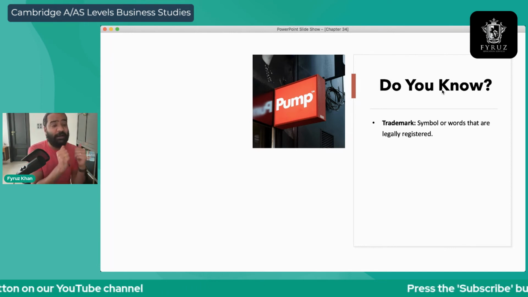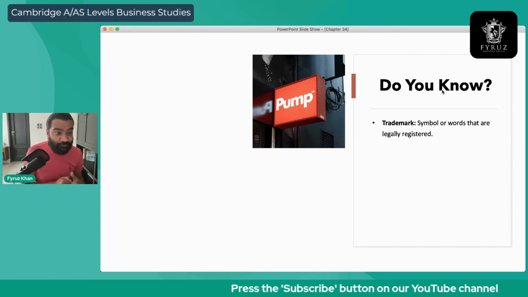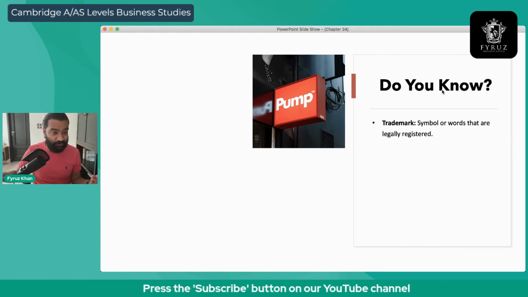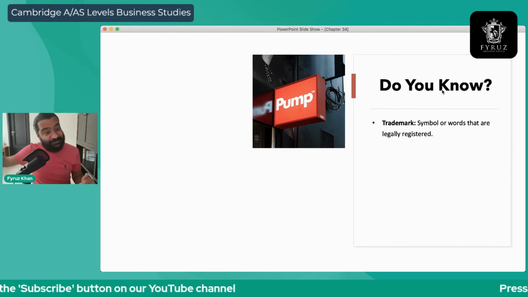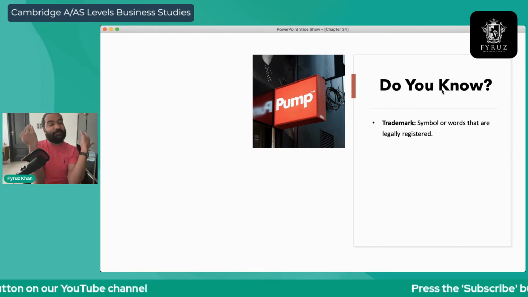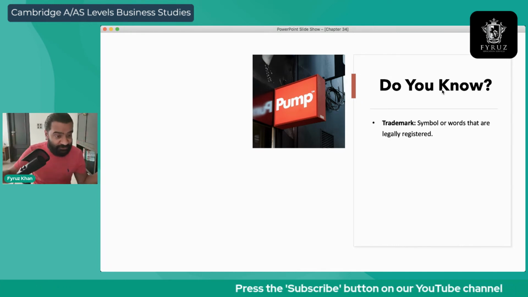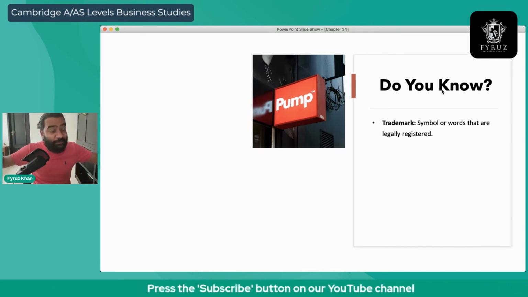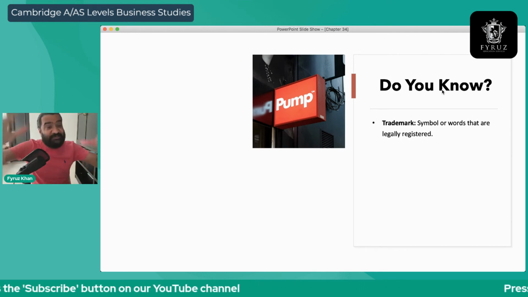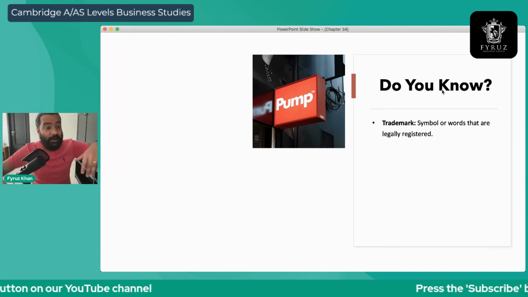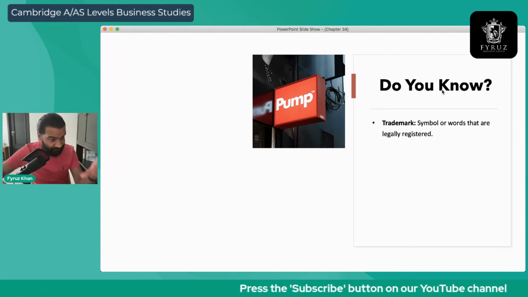And when you buy a company which has a strong trademark value, then everybody will recognize your company. Think about McDonald's, think about Nike, think about Adidas. As soon as you see the logo, you know it. Okay, it's simple words that are legally registered and nobody can use them because it is legally registered. So this is goodwill, right? It's not in the syllabus, but I feel that you should know all these things.